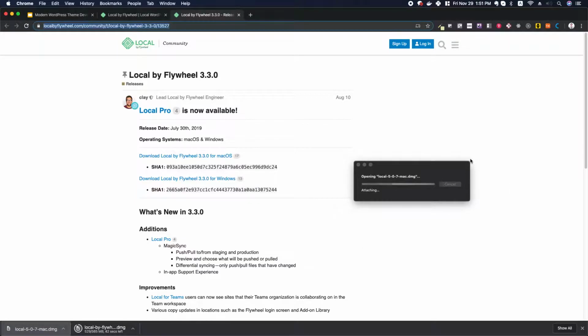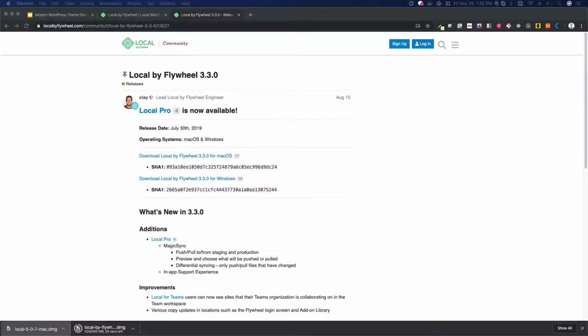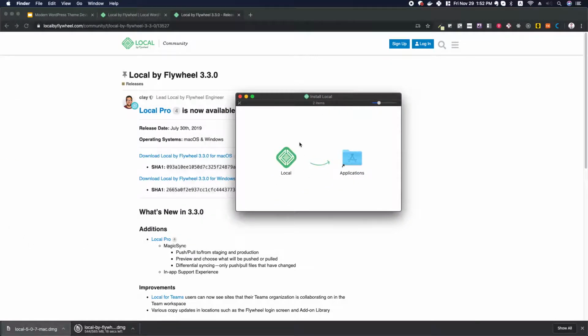Anyway, once the package is downloaded, let's go ahead and click to install it. I'm on a Mac, but Windows will be pretty much straightforward, just like this also. You just go through all of the installation process on Windows or on Mac. On Mac it's as simple as click and drag to my applications folder, and it'll install it all. Windows will have some kind of pop-up that will ask you some questions. Are you sure you want to install it? Where do you want to install it? Stuff like that. Okay, so once we've got that all installed, we can go ahead and open the program to see what it looks like.